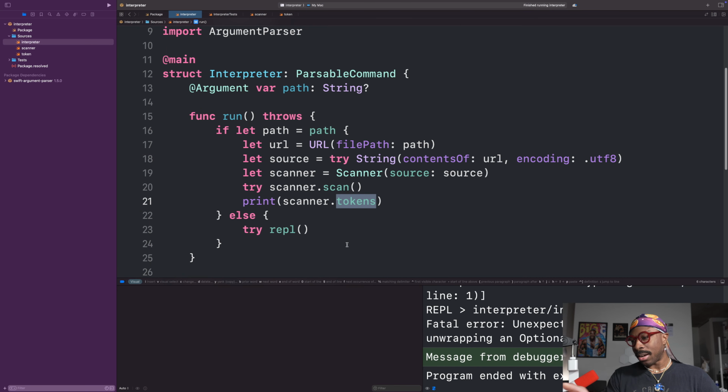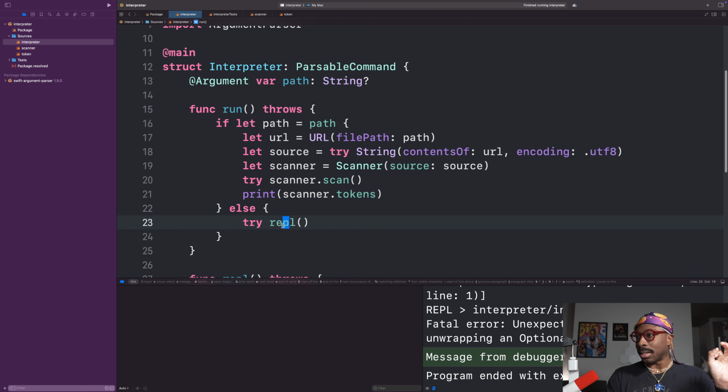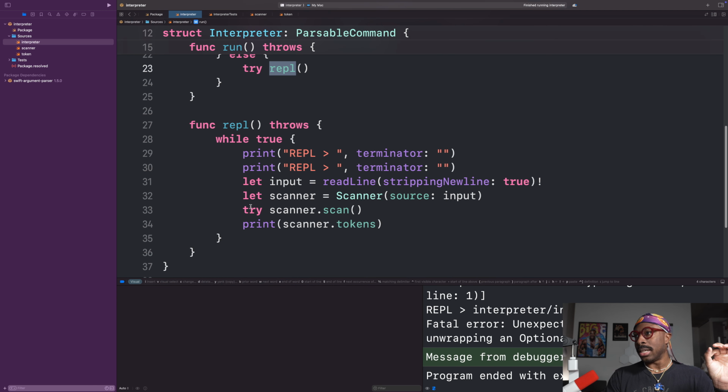And then after that, we have the parser, which creates the tree structure, and then we can execute it after that. That's pretty much what an interpreter is, but we will get to those parts later. For now, we're just going to scan it and print out the tokens. And then if you don't pass in a path, we will hit REPL, which stands for read, evaluate, print, loop.